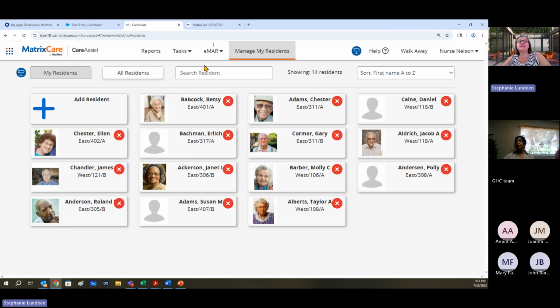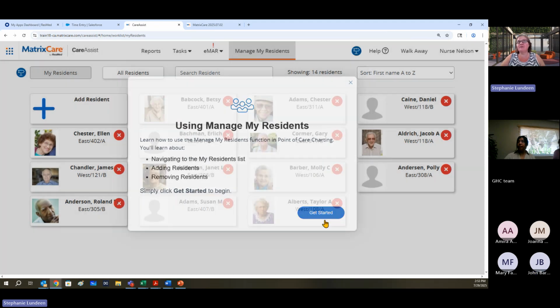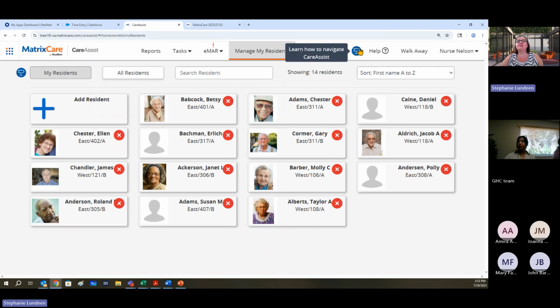Now, before we get into the full training piece, these little icons here are in-product education tools. I'm going to be showing you live how to navigate Care Assist point of care, but later on you can use these as navigation. So this one will teach you again how to do the My Residents list. If you get started, it will open up and navigate you and help you through that. And those are accessible inside of point of care at any time. Okay, so you can add those to your internal training in addition to today's session and people watching the recording.